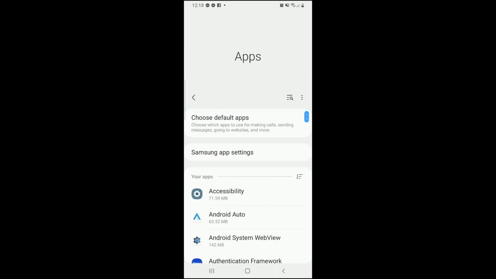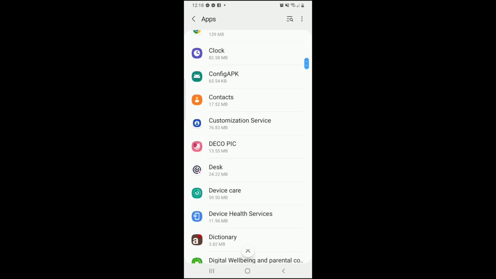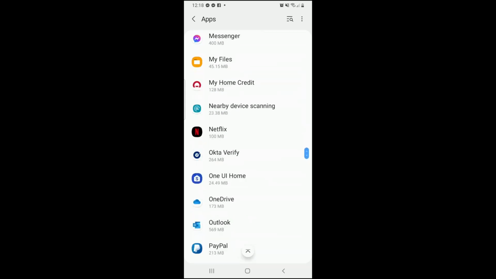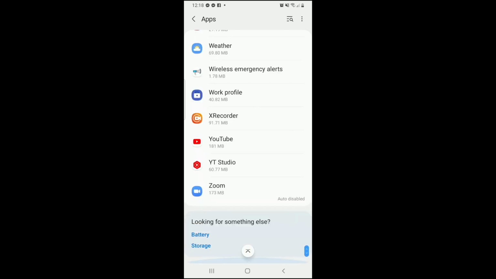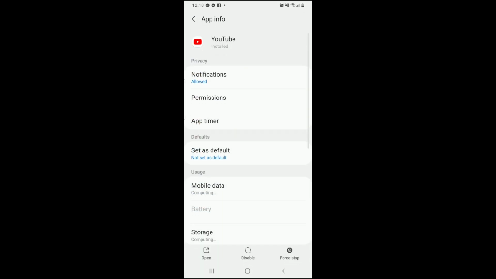I'm just going to refresh it. YouTube app. Yes, YouTube app. Click on that one. You will see the force stop here at the lower right. Yes, lower right.